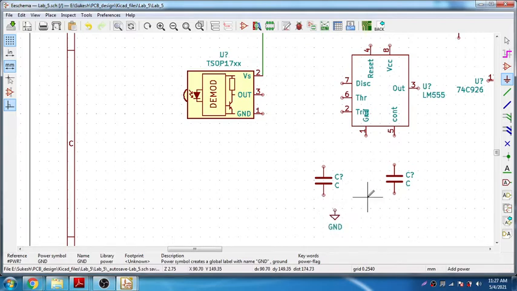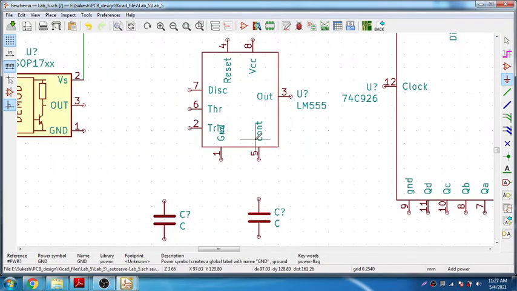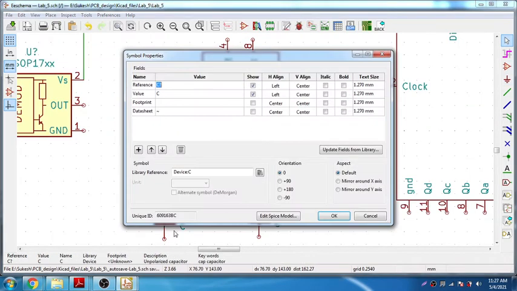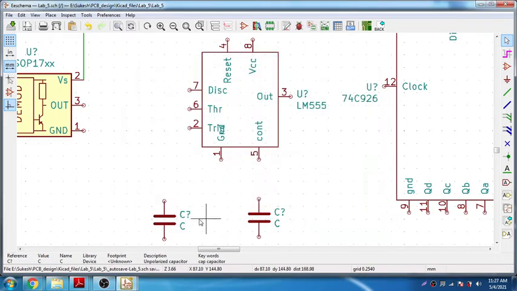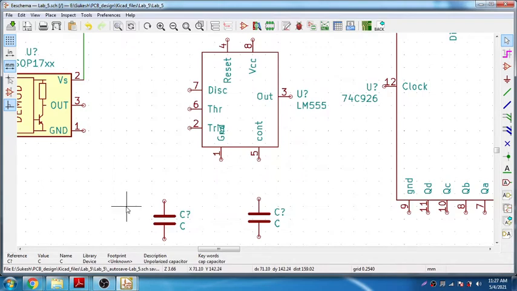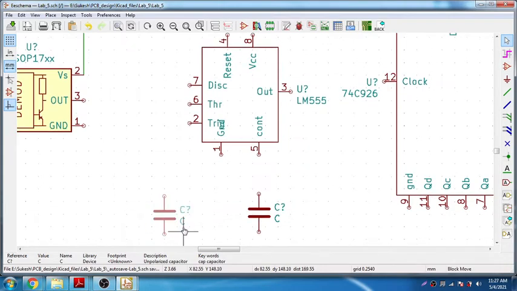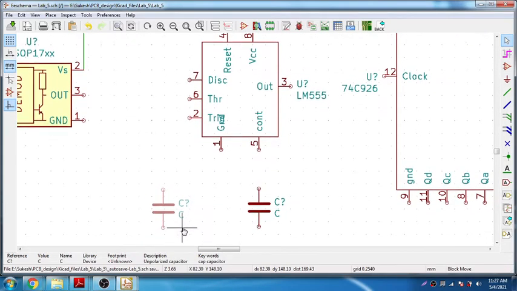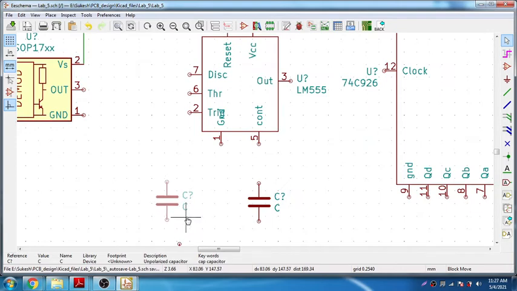Now all these points are connected to the same point. I just have to align them. Okay, so just align them properly.